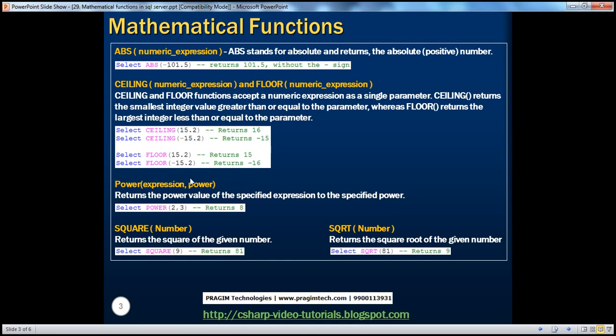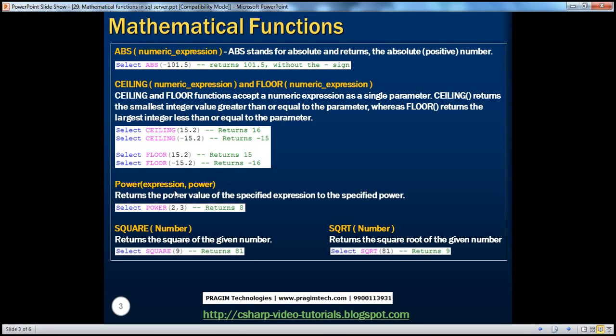Because minus 16 is lesser than minus 15. So basically ceiling and floor return integer values. If you look at the definition here, ceiling and floor functions accept a numeric expression as a single parameter. Ceiling returns the smallest integer value greater than or equal to the parameter, whereas floor returns the largest integer less than or equal to the parameter.